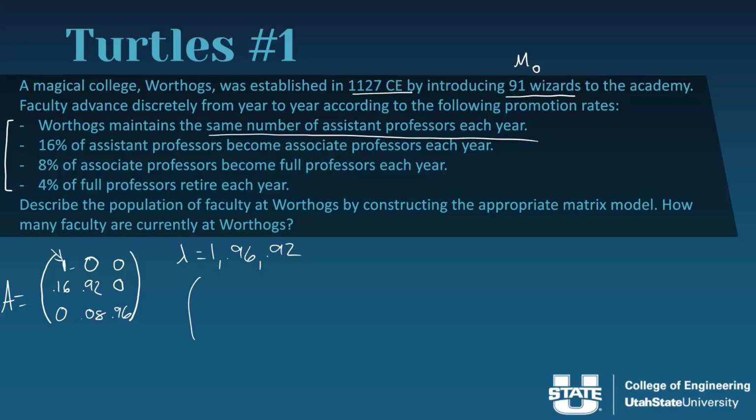So in this case, I'm going to subtract 1 off of the diagonal. So this first row is going to be 0, 0, 0. This 0.16 stays the same. And then 0.92 minus 1 is negative 0.08. Ugh. I'll move things over. And then that 0 stays the same. And then that 0 stays the same. 0.08 stays the same. And then 0.96 minus 1 is negative 0.04, right? And then that multiplied by my first eigenvector is going to give us 0, 0, 0, is what we need to find.